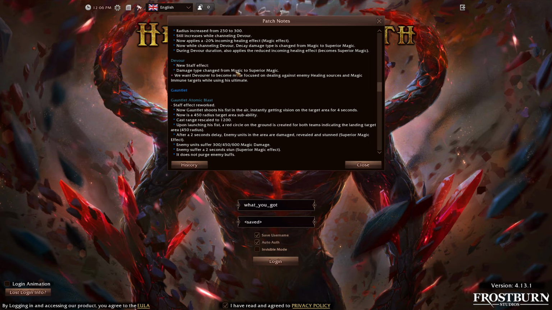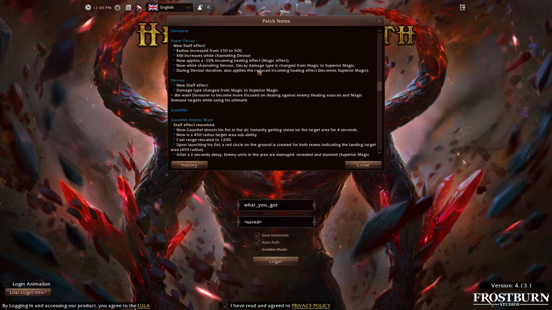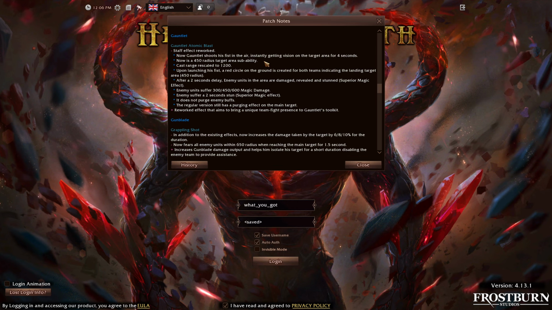Devour. Oh, you get superior magic damage on Devour. That's also really good. So Devo with staff will be able to do some damage to shrunken or magic immune targets. I like it. Gauntlet gets atomic blast.